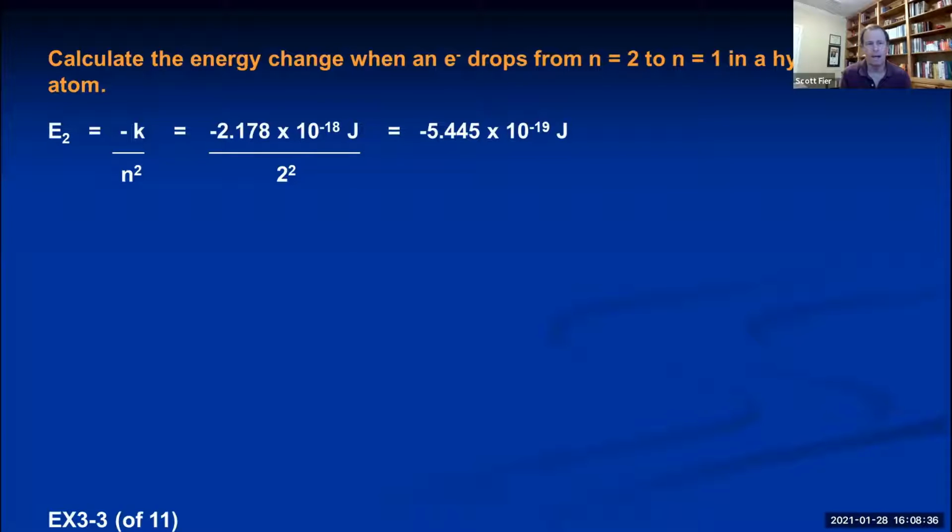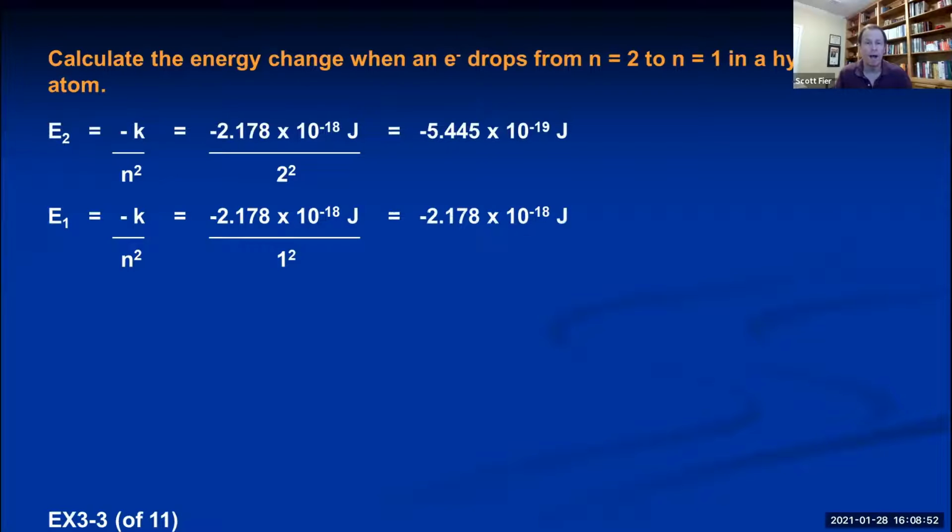And so this one should come out negative 5.445 times 10 to the minus 19th joules. We'll do the same thing, calculate the energy of the electron in the 1st Bohr orbit. I'll call that E sub 1 to represent the 1st Bohr orbit. So this will be our negative K value again, divided by the Bohr orbit squared, and you can probably even do this one without your calculator, I'd imagine. That's going to come out 4 significant figures, and I get negative 2.178 times 10 to the minus 18th joules. Okay, so now we have the energy of the electron where it's starting in the 2nd Bohr orbit and where it's ending up in the 1st Bohr orbit.